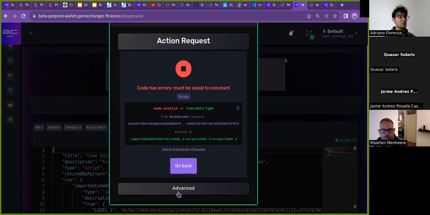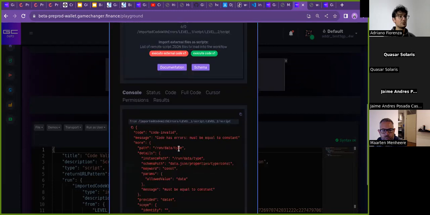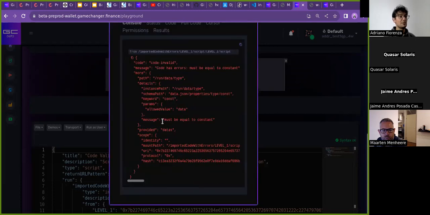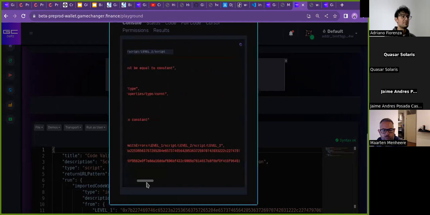And once again, if you go to the console, you have there a more detailed explanation of the error. In this case, it says exactly what you should use and what you have provided. It's data, and I provided datas, so it's wrong. And here we have information about the GCFS, or in this case, the hexadecimal thing.